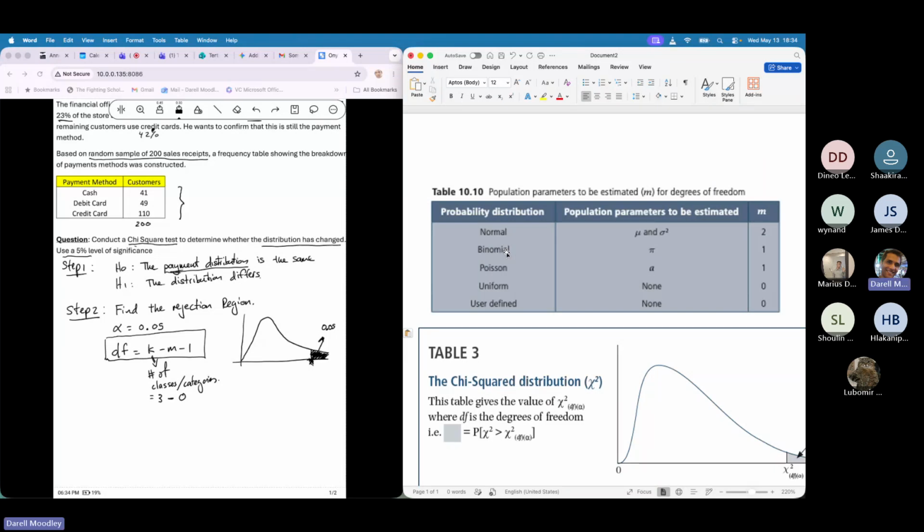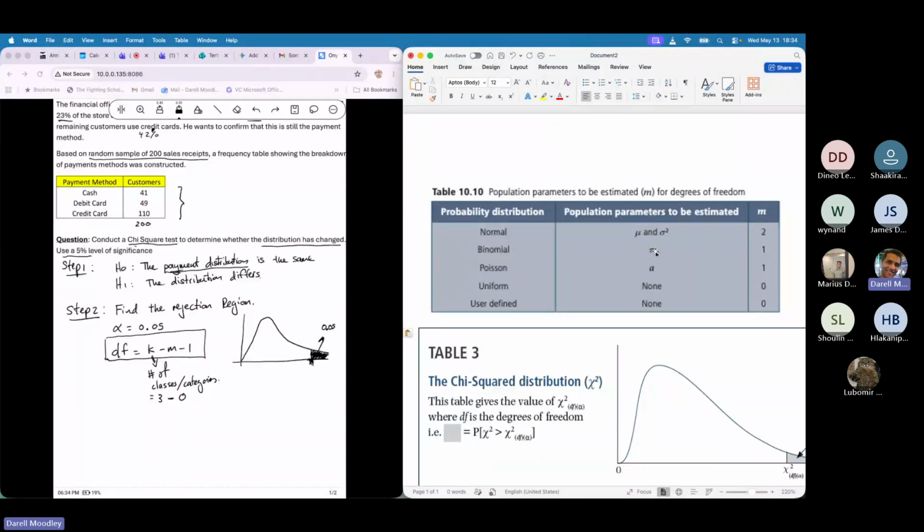So that's here. If you see these last 2 rows, it says user defined, and that's our case here. User defined just means it's not a particular distribution. That is, it's not a Poisson, it's not a binomial, it's not a normal. So your m is 0. You won't get tested on a uniform distribution. I've never in my history teaching this, and it's been a while, seen it tested for uniform. But a uniform would be the same thing as user defined, which is what we're doing now. So our m is 0, shown in the last column. If it's Poisson, it's 1, if it's binomial, it's 1, and if it's normal, it's 2.